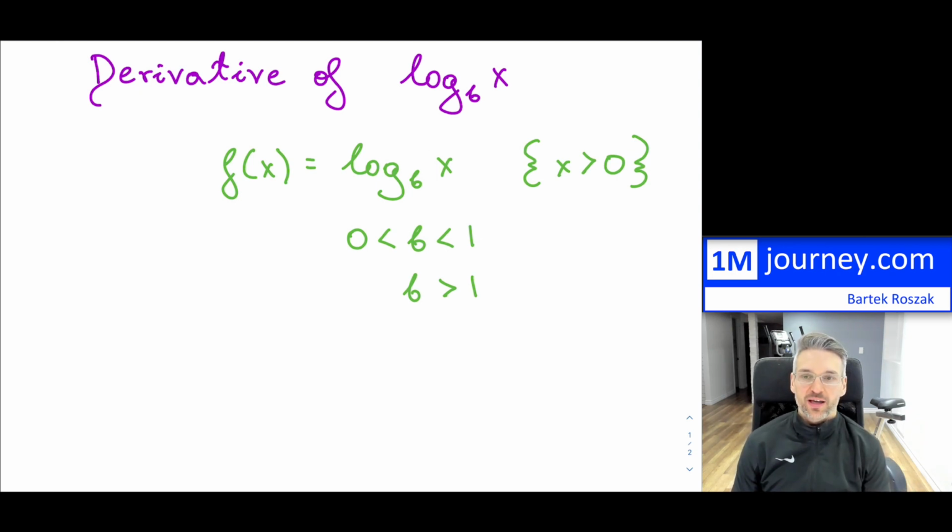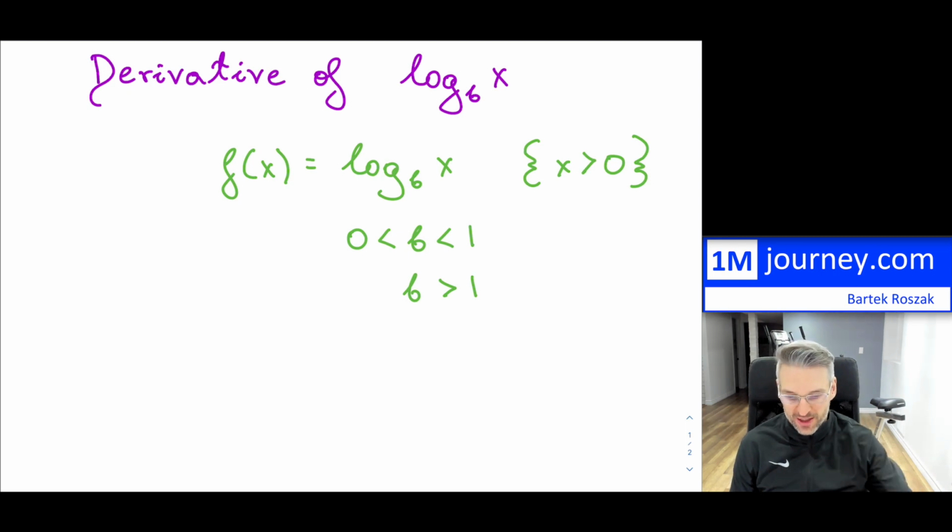So how much different is it with respect to that ln of x? Now, in this function, you should of course know that the base has to be between 0 and 1, or it has to be greater than 1. That's something you should be aware of. We can't have the base being negative, and it certainly doesn't make much sense to have it 0 or 1 either. So that is the restriction on your particular base.